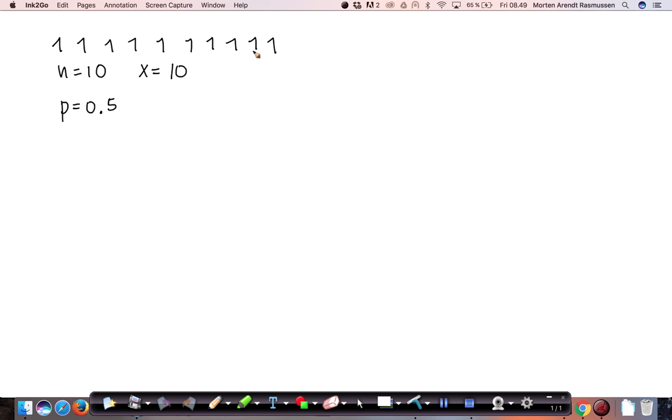And then I need to calculate the probability of this happening. So the probability of the first one being heads is p. The probability of the second one being heads is p, and so forth up to the last one. What I do with these numbers is multiply them, because I want all of them to happen, and I assume that each toss of the coin is independent of the last toss. So here I have p times p, 10 times. So that is p to the power of 10, or more generally, p to the power of x. So this will be 0.5 to the power of 10, which is a very low number. So that was the first question.